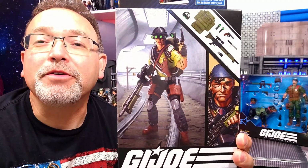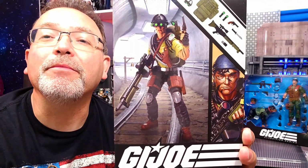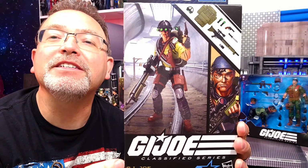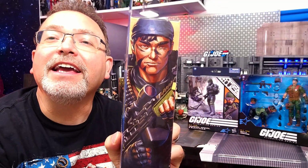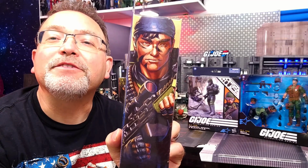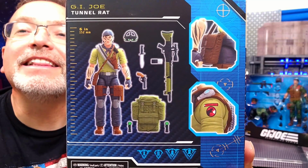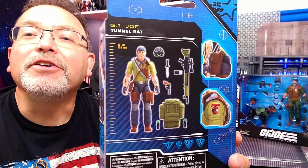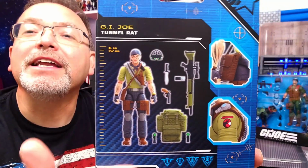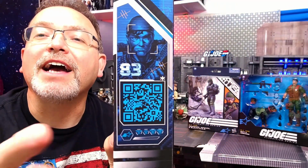Then we're going to take a look at another standard that I remember very well in the '86-'87 cartoon series, the two-parter, and that is Tunnel Rat, and he is looking awesome. He's coming in awesome looking right here. He was never one of my absolute favorites, but man, he's got some awesome skills that we'll need. There he is with those markings on his face as he tries to blend in, sneaking around, getting inside, going undercover and trying to secure everything. You see where he measures in here, in his awesome night vision goggles. That's really neat. That's one of the reasons I wanted this guy. Then there's your QR code. So we're going to be taking a look at Tunnel Rat.